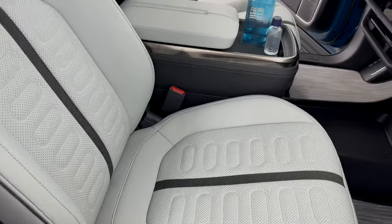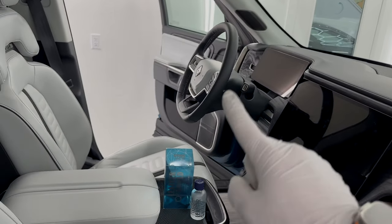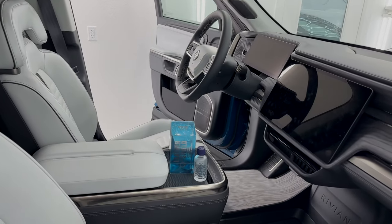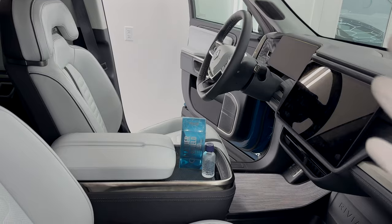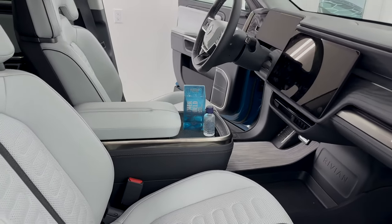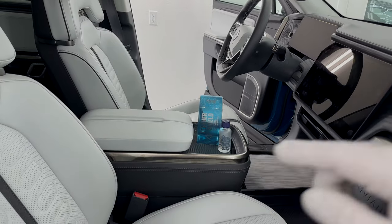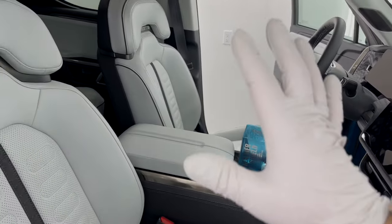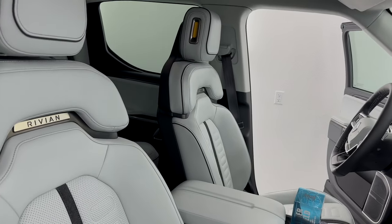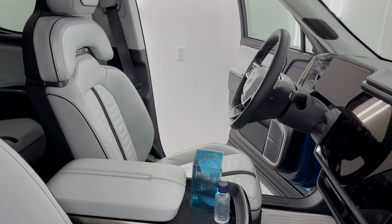It's not going to be something where you're sliding out of your seat. I would not personally coat a steering wheel — I just don't like the idea of that. I like to clean those, leave them alone, and keep them clean. Hope you guys really enjoyed this one. I'm going to leave all the links below to Leather Shield, the cleaner, the tools — everything you guys need for coating your Ocean Coast interior. We'll see you on the next one.